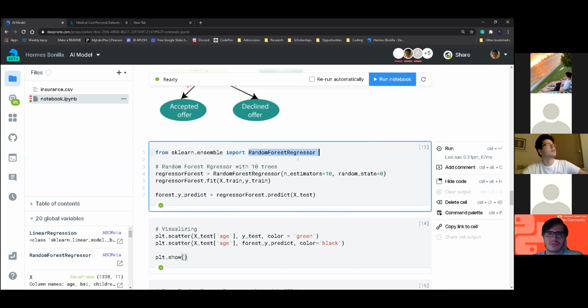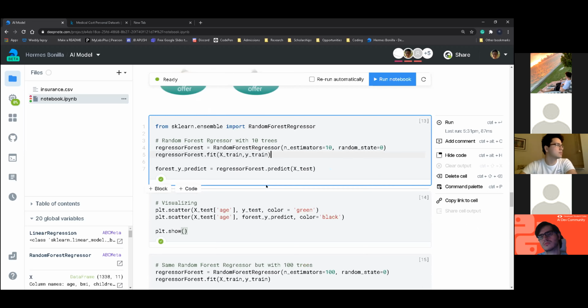And then we have a random forest regressor. We're just importing it so that we can use it. Let's start off with 10 trees to begin with. As you see, regressor again, but this time we specify forest. We call our model, but this time we don't have to dot fit it yet because we want to see it easier. The parameters here are asking for 10 trees, and this is the seed. Then we fit it to our training data, like we did before, and we can make our prediction, which we hold in this variable, based on X test, just like we did with linear regression.